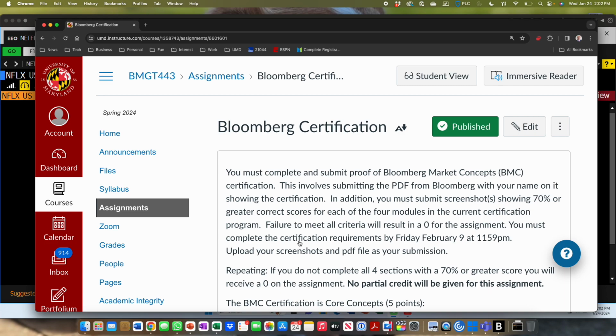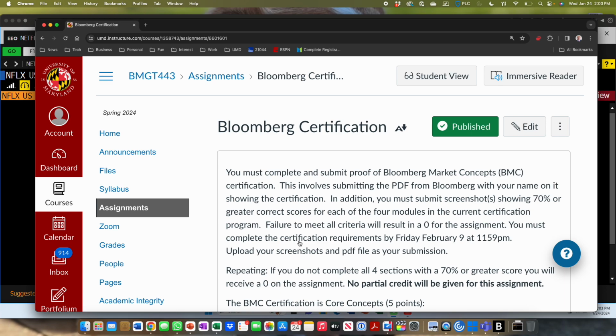Nobody knows how to use the whole thing. You'll probably learn 20 screens this semester, but nonetheless, if you get a job at one of the Wall Street firms, day one, they're going to ask you to get Bloomberg certified. You're going to have a leg up because you're going to get certified this semester. It's a real-world certification, but since we're going to be relying so heavily on the tool this semester, everybody has to get certified. So there's two ways to get certified with BMC.